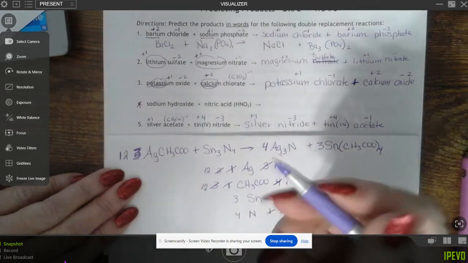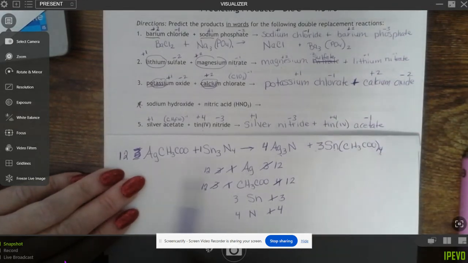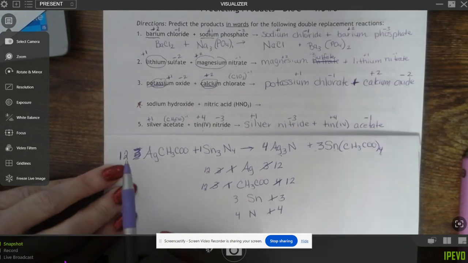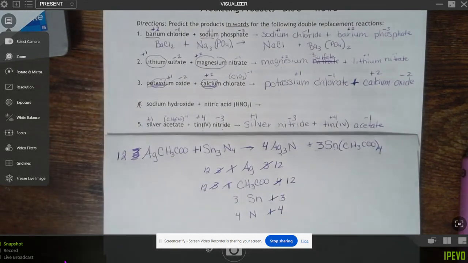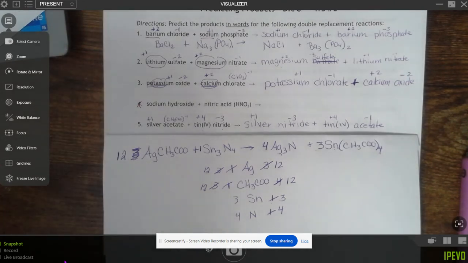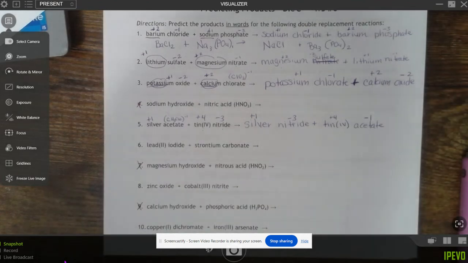Now, anytime that you get into numbers that are big like that, one thing you want to do when you get it balanced is go back and look at your coefficients. And in this case, it's okay. I've got 12, 1, 4, 3. So those can't be simplified. If your coefficients can ever be simplified, you should simplify them to the least whole number ratio. In this case, it worked. Not a big deal, but sometimes when you go through that back and forth, you might take it a step too far. And technically, the definition of a balanced chemical equation is using the smallest whole number ratio.